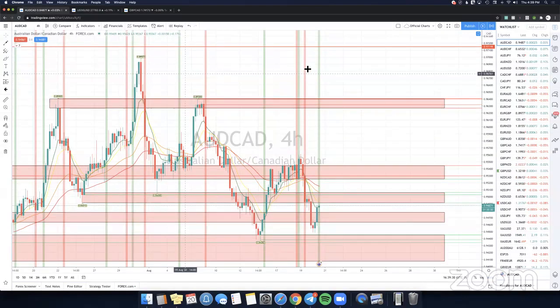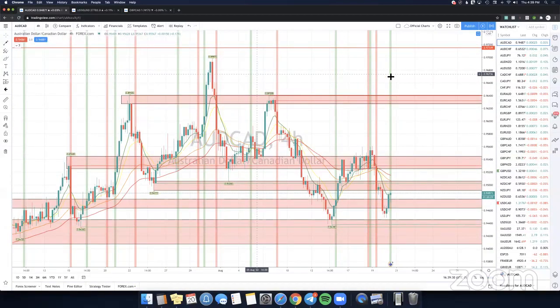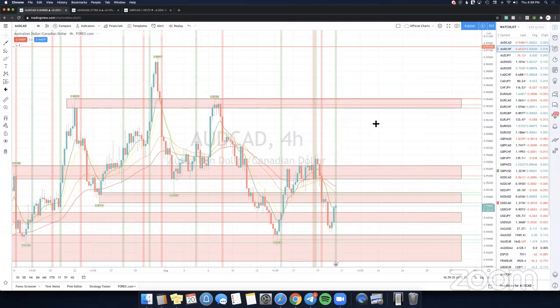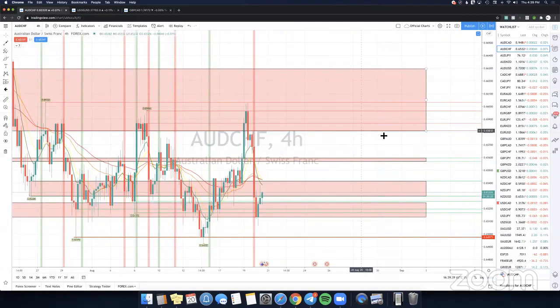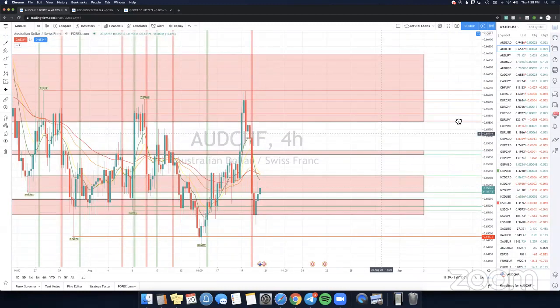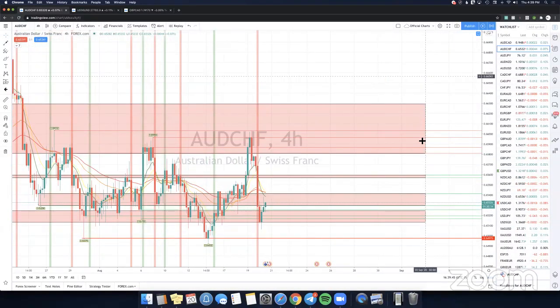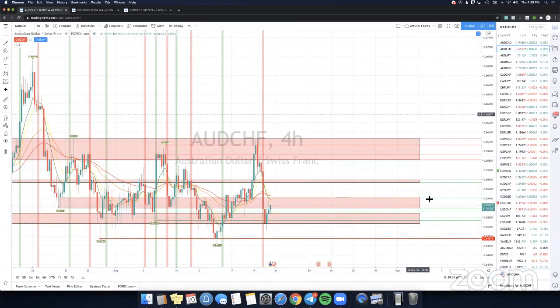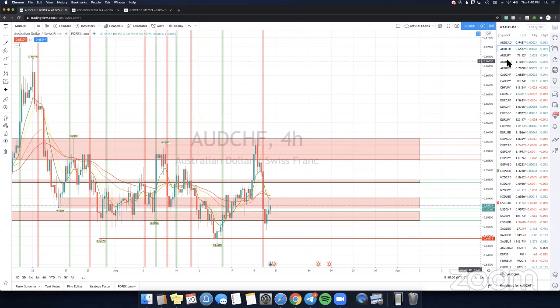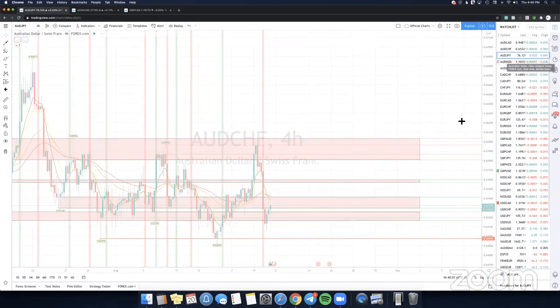But right now, I'm just going to scan the charts to make sure there's nothing. For the most part, I'm just going to be looking at whether the zones are drawn properly, because that's probably going to be the most important thing. You just want to make sure that you know where the zones are, so that you can analyze the strategy pretty simply after you have those locked in. So that's good.